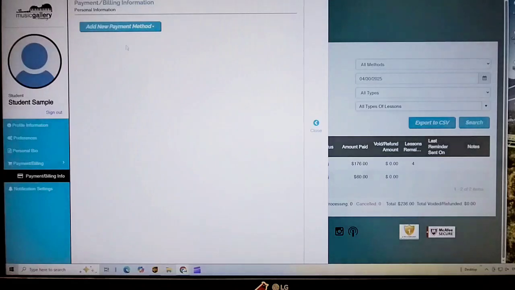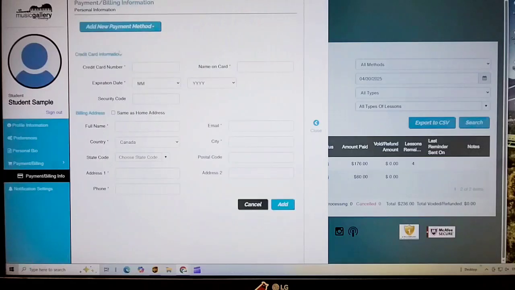Normally there would be a credit card here that we have already entered from what you have provided to us. You have to delete that one first and then click on add new payment and choose credit card and fill out your information and click add. That way we can have your new credit card.